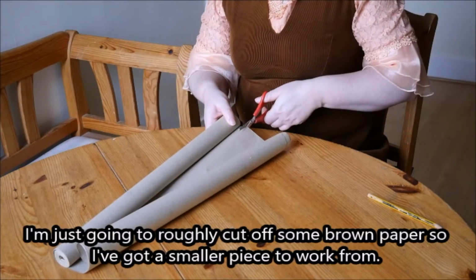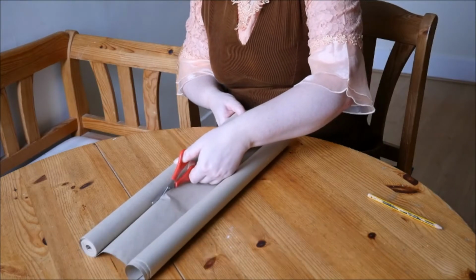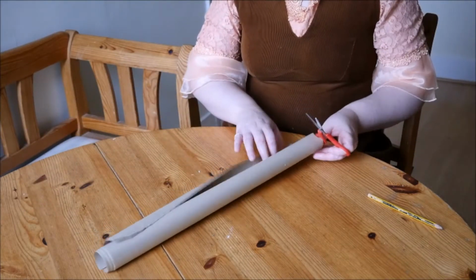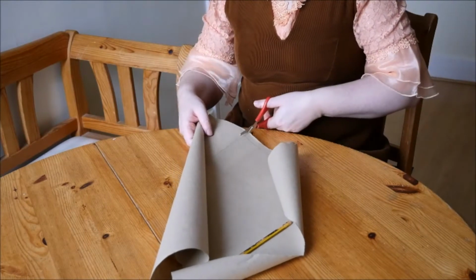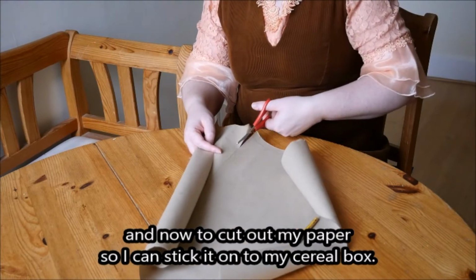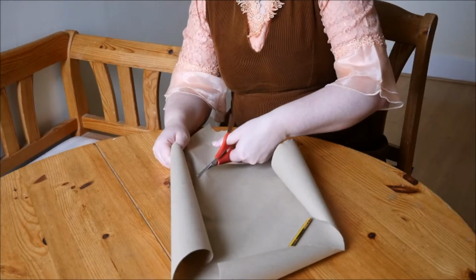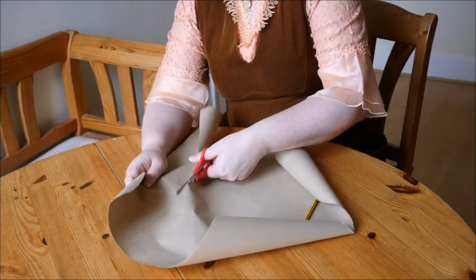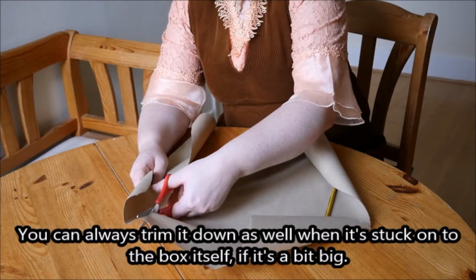I'm just going to roughly cut off my brown paper so I've got a smaller piece to work on. Now to cut out my template so I can stick it onto my cereal box. You can always trim it down as well when it's stuck onto the box itself, if it's a bit big.